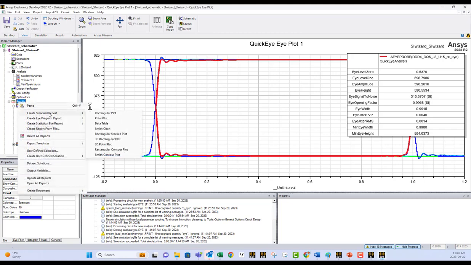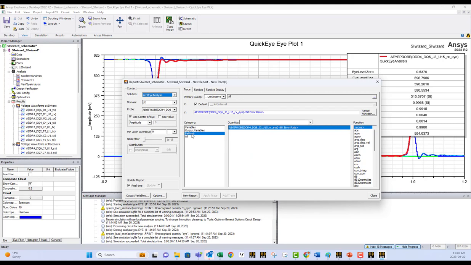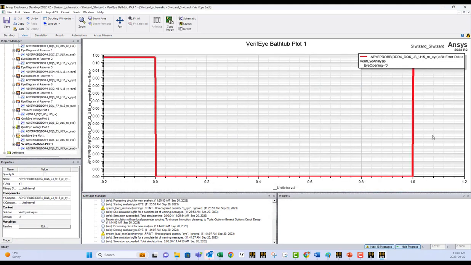We go to result, create standard report. It's not looking at the eye. You are now looking at a standard report, rectangular plot. You specify that you want to see the results from the verify eye analysis, and bingo, you have the bathtub. Again, you specify the probe and you say go. So we get our bathtub results.